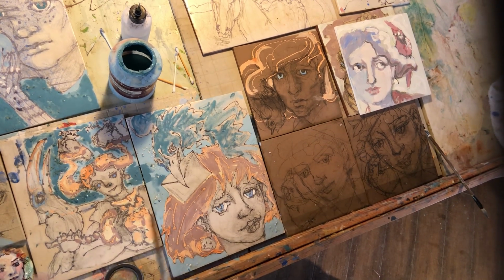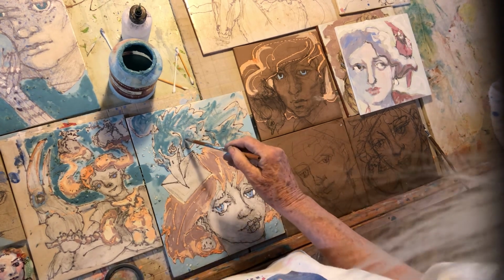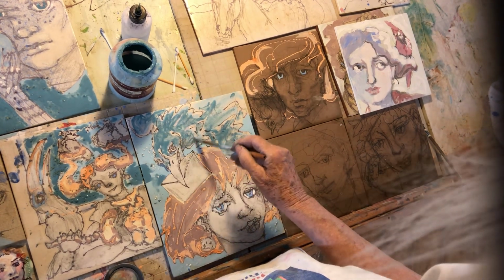I'm out of that. That will work. See if I can find something. And so this is a dark blue glaze. I'm going to use it for the shadows. It also has some crystals in it. So I'm just going to use that.